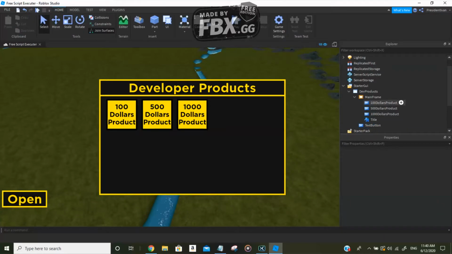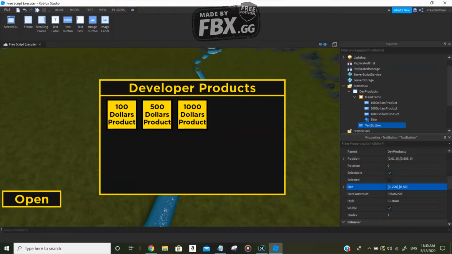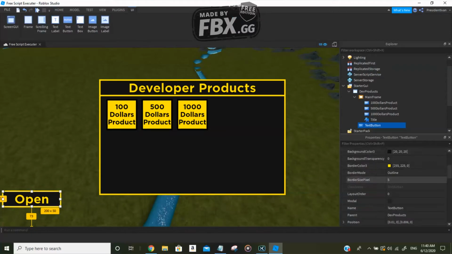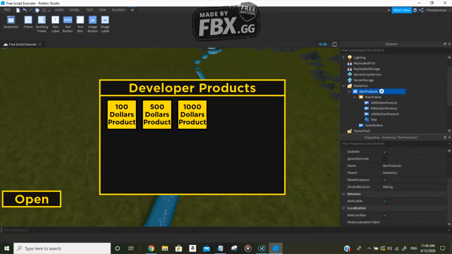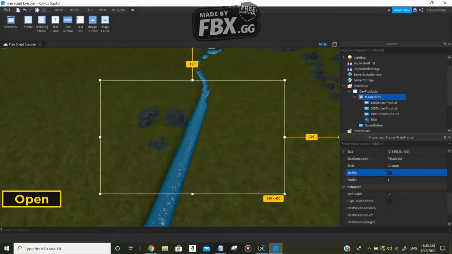And there. Actually, let's not make it 150, we'll make it 200. There, that looks decent. We'll name the text button open button.